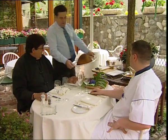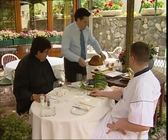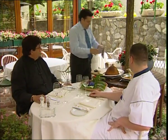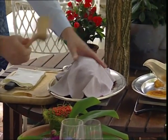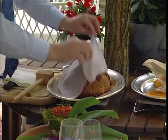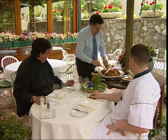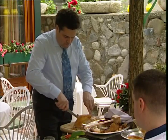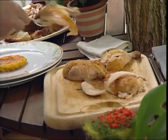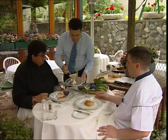And there you go. Everything comes to those who wait. That's nice. The salt crust impregnates the flesh and makes it much more tender. All the juice stays inside the chicken during the cooking. Well, there's food for the eye and food for the palate, and all the soft sweetness which is preserved, and that great little sauce all around.